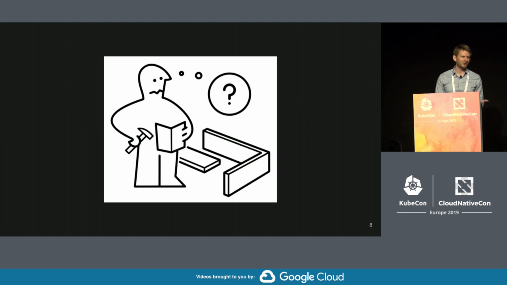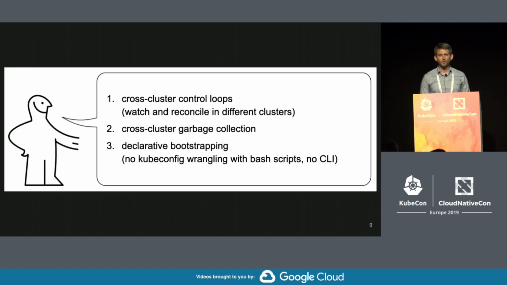But what kind of tools? What are we trying to build? So just like to build a shelf, you need some tools. And well, you know you want to build a shelf, but do you know what you want to build when you think about multi-cluster? What I think we need is, just like controllers are solutions to many problems in Kubernetes, that's how Kubernetes works, we need multi-cluster controllers. And what is missing to create multi-cluster controllers is a way to watch and reconcile resources in different clusters.